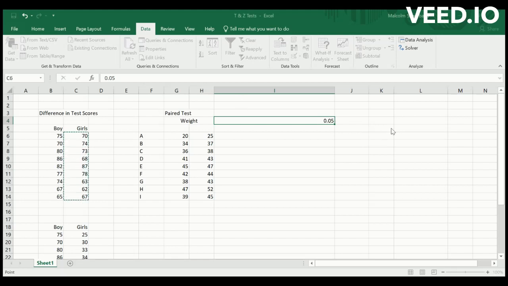You enter, then it will also ask for the hypothesized mean difference. In our case, we are assuming that there is no difference between the mean score of boys and the mean score of girls, so we leave it blank, implying that it's 0, no difference. We have agreed that our alpha, our acceptable error, is 0.05.